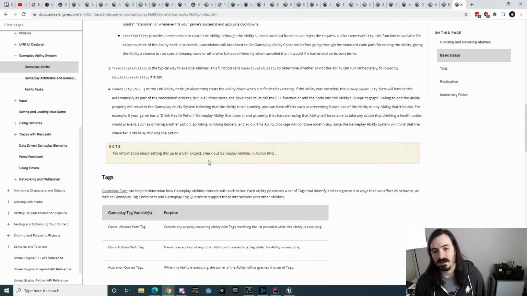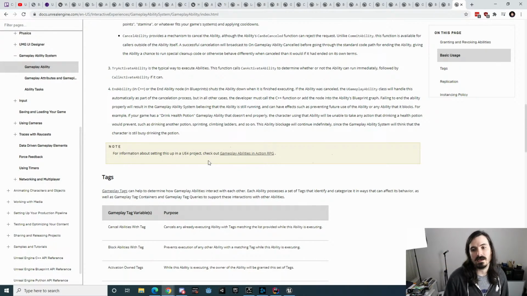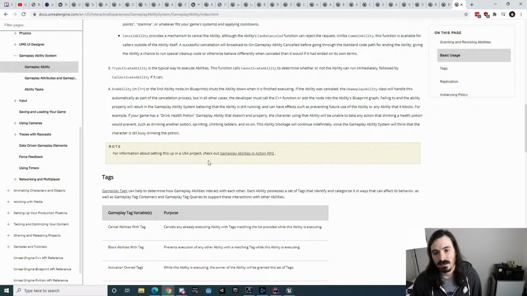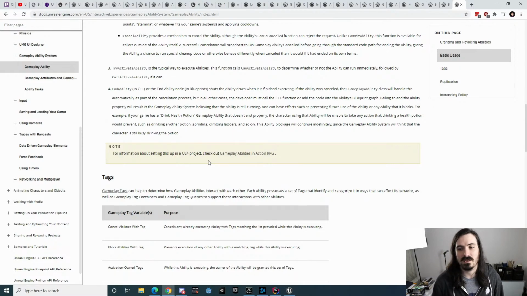Failing to end the ability properly will result in the gameplay ability system believing that the ability is still running and can even have effects such as preventing future use of the ability or any ability that it blocks.